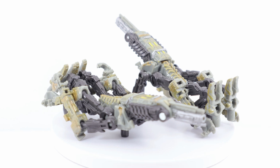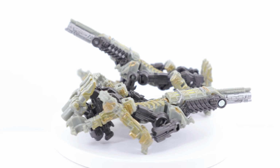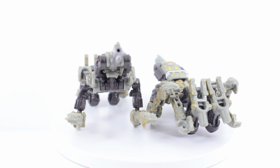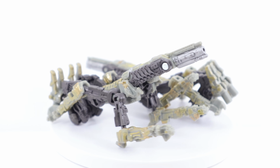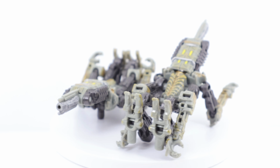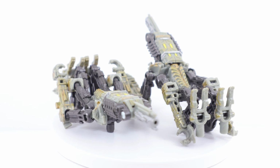So now for Core Class Novakane's third and fourth mode, one of them being this turret, which is slightly transformed and modified from the previous turret. It's not the exact same turret we just took a look at earlier in the review. It's actually supposed to be compatible and attach to the Leader Class Scourge.